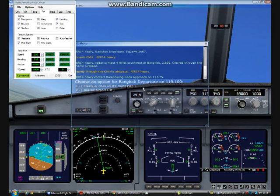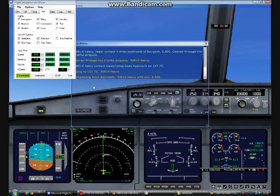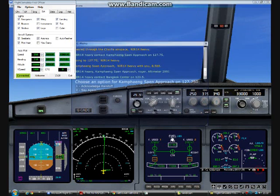November, Indian Romeo 14 Heavy. Contact Hang Sang approach at 127.75. I'll acknowledge that. 127.75. November, Indian Romeo 14 Heavy. We'll carry on with that. Hang Sang approach. November, Indian Romeo 14 Heavy, with you 8,500. Hang Sang approach, roger. Altimeter 29.91. Timer's all set.